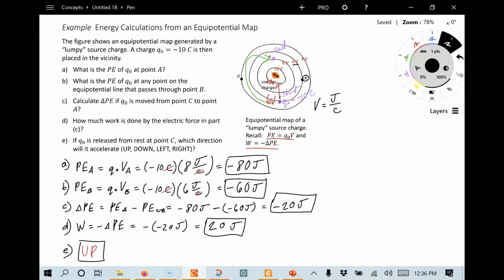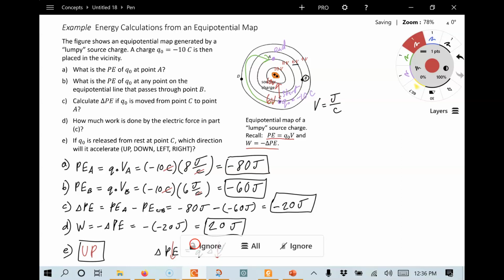Now, for a positive charge, if you go downhill in the potential and you calculate the change in potential energy for a positive charge, here's your change in the electric potential, or your voltage. If this is going to go down, then naturally the electric potential energy goes down. So a positive charge is going to go from high to low, and that reduces its electric potential energy.